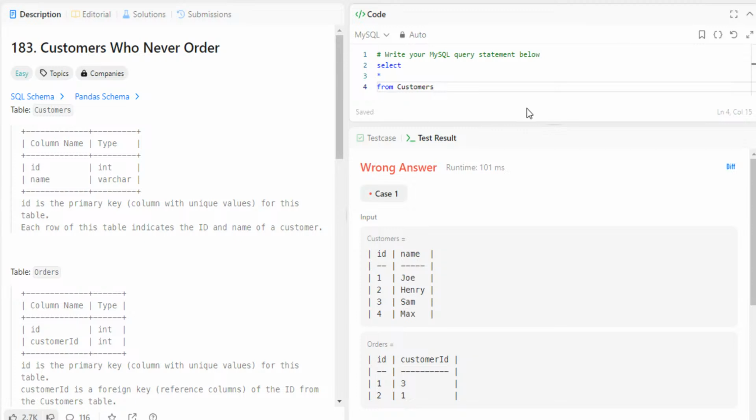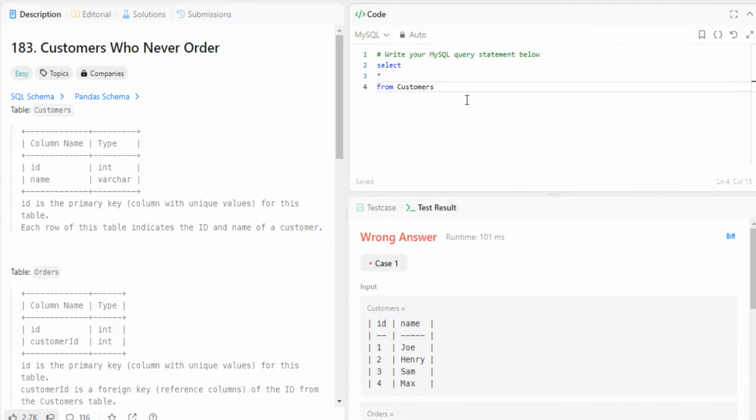So we need to join this on orders, join orders on, let's alias as C, as O, join on, and we have ID and ID.